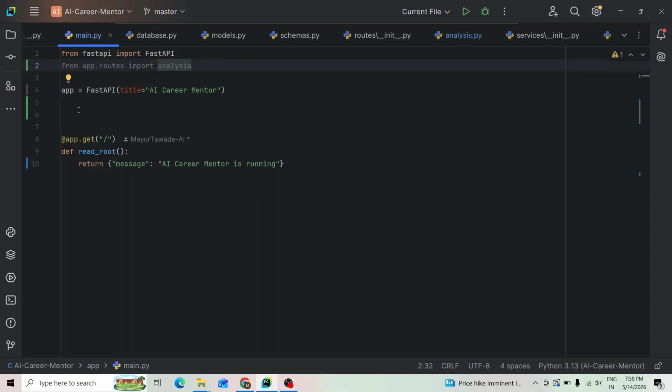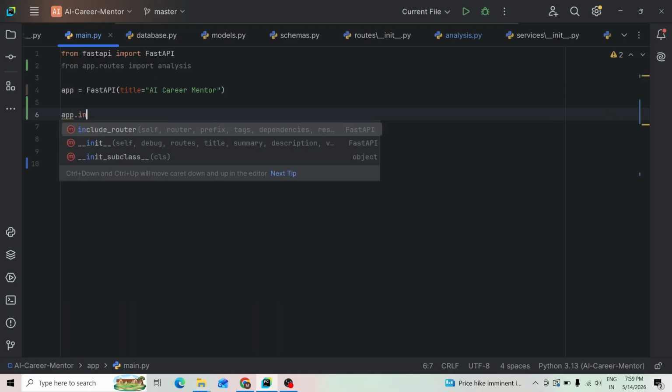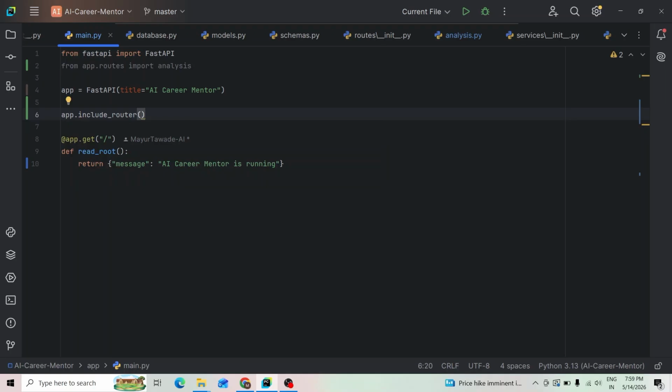Okay, the rest is as is, and then we have to call one method here, app.include_router. This line basically connects the analysis department to the main application.